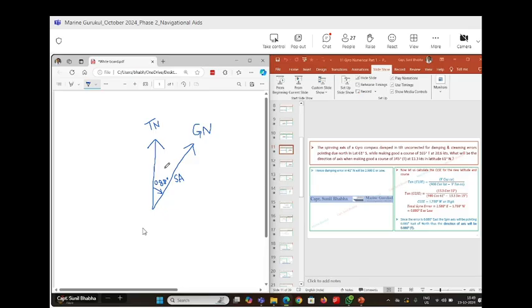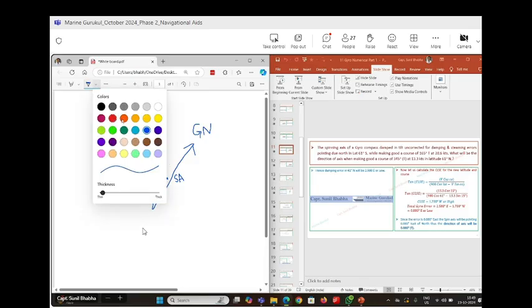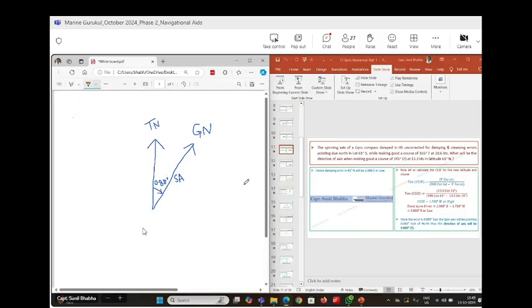Now let me give you one more example so that this becomes completely clear. If in this same question our error had been 1 degree west, that would mean that the spin axis is 1 degree west of true north. So if we had got an answer of 1 degree west, then the spin axis would be here. This is where the spin axis would be pointing, and in this case the direction of the axis would be 359 true. So are you able to visualize and understand now?